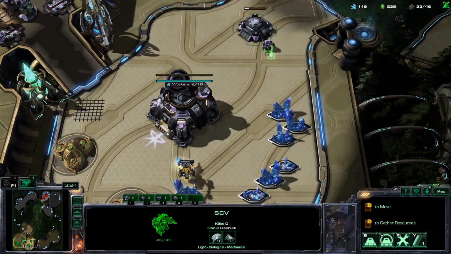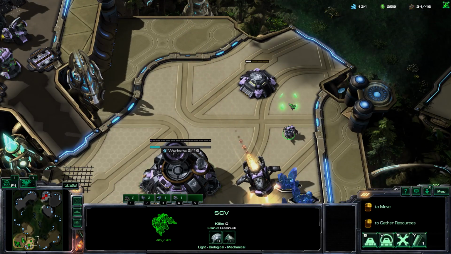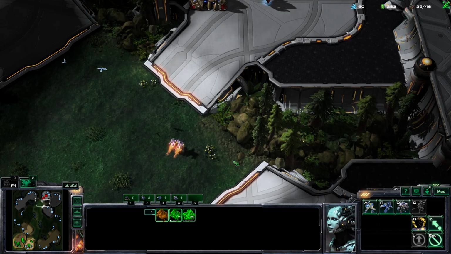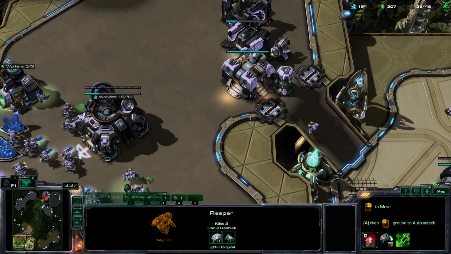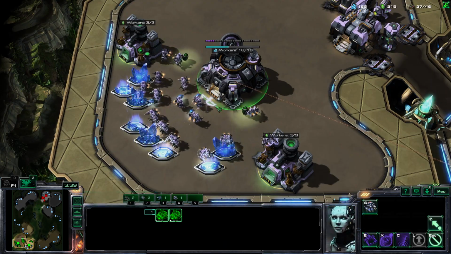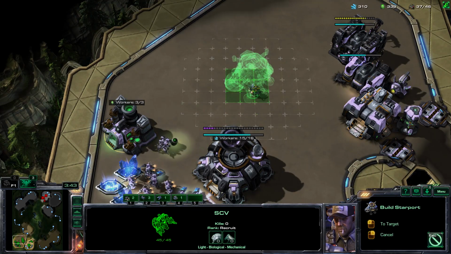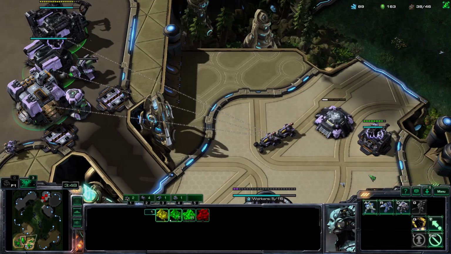Okay, so this is nice. We get that in. Command center upgrade, add-on complete. Let's see if he's gone for a full wall off here. He has gone for a wall off. Okay, that's actually very unfortunate. So what we could do here is actually go for a hellion drop instead.